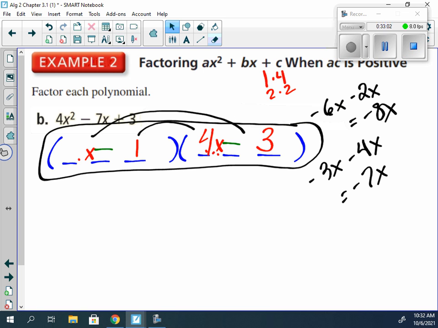So is there a real exact pattern to what we're doing? Not too much. Steps 1 through 3 are really just getting the setup. Steps 4 and 5 are just plugging the numbers in and checking, plugging and checking. And one of the biggest things with this is the more that you do these, the more patterns you'll see, and the faster you'll be able to pick up which factors work. Are we ready for the next one?